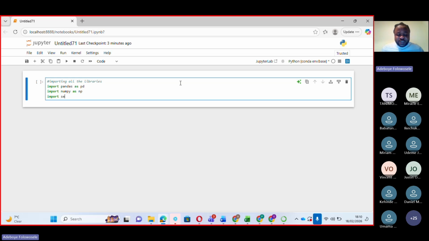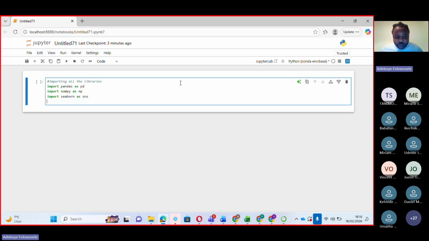We are going to use Seaborn to make some charts. So import seaborn as sns, and also the matplotlib library, import matplotlib.pyplot as plt. All these 4 libraries are very, very important in data analysis.